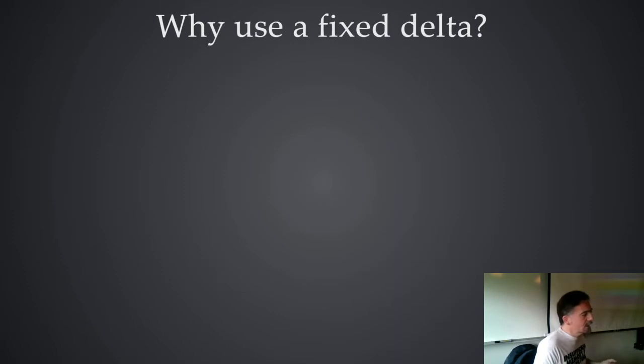So why do people do this? Why do people insist on using this fixed delta that causes this problem, whereas, as I've told you, the simple solution is just use a variable delta, pass in a measure of how much time has passed, and instead of just saying new position equals old position plus velocity, you say new position equals old position plus velocity times time, you idiot. And then it would just work. So why doesn't everyone do that? Why do some people use fixed deltas?